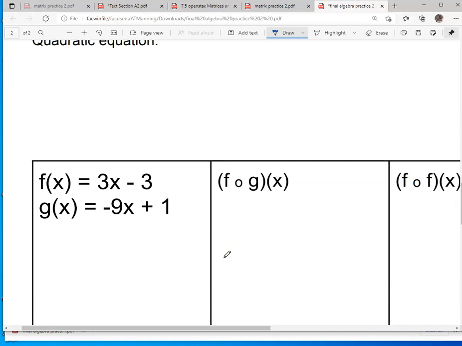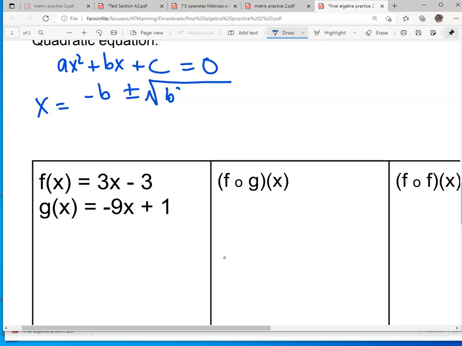And since I'm going to have some polynomials, I've already written this out, but I forgot I gave you space to write it out. Remember, when I have ax squared plus bx plus c equal to 0, I know the solutions for x are x equals negative b plus or minus the square root of b squared minus 4ac, all over 2a.